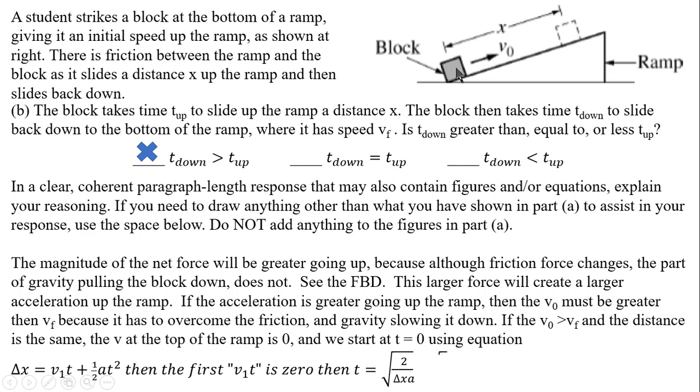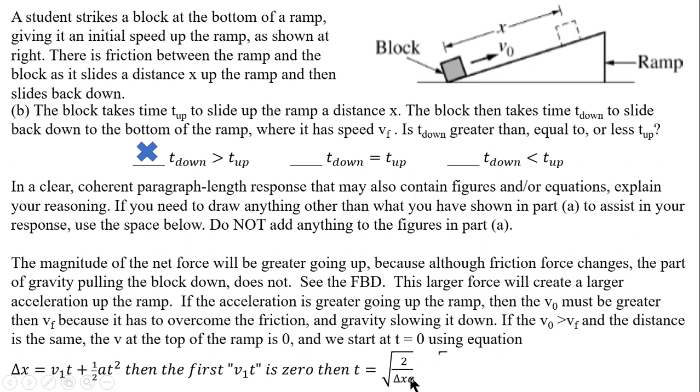Well, we just agreed, hopefully, that the force that I'm pushing up with has to be greater when it's going up the ramp than the force that's pulling it down. And it has to be, because you're overcoming friction and you're overcoming gravity. But the force going down only has to overcome friction. It doesn't have to overcome gravity, because gravity is the force actually pulling it down. So it's going to have a smaller force, hence a smaller a.